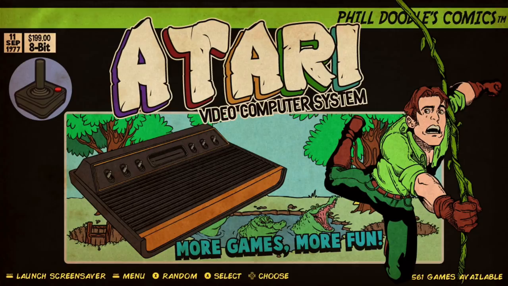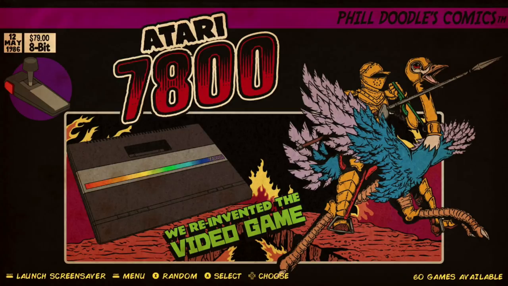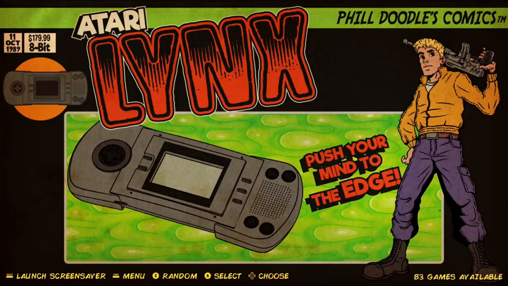Like I said, can't speak highly enough of him, but let's go ahead and go forward looking through the systems here. We do have other options for themes as well. I'll showcase that in a moment. We have Atari 2600, 561 games. Atari 5200, 96 games. Atari 7800, 60 games. On the bottom right is where it tells you how many games are included for a system. And on the bottom left to the middle tells you what the different options are. You just kind of got to get accustomed to that with the PlayStation controller.